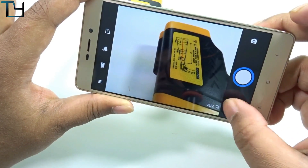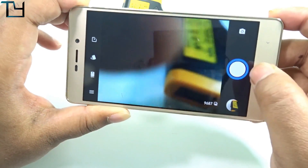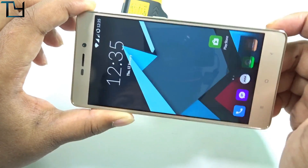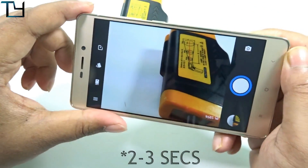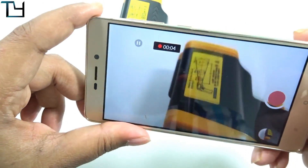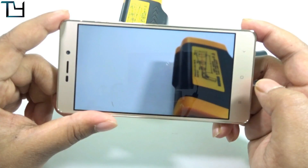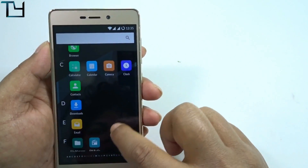Now for the camera where all the bugs are. When I tap the shutter button it takes two to three seconds to capture the picture — that's one bug. Sometimes the camera app force closes as well, as you can see: 'Unfortunately, camera has stopped.' The force closing does not happen in Camera MX, but the shutter delay of two to three seconds is still present in Camera MX too. For video recording, there is stuttering and major frame drops — this issue appeared in both Camera MX and also showed up in MX Player on playback.